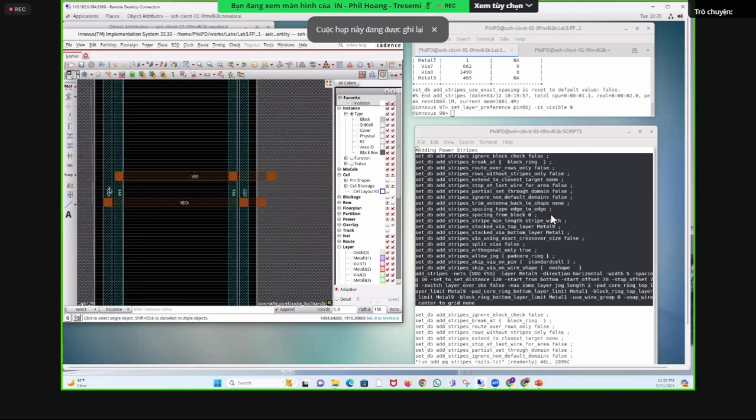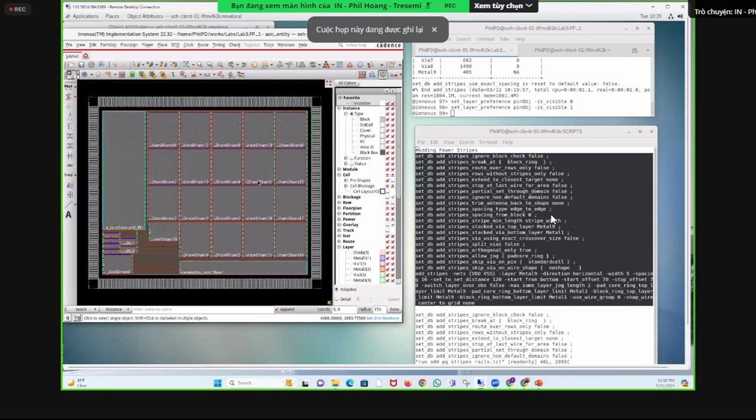VSS connects to VSS, VDD connects to VDD. So it sees the pins here, and the pin here is a different layer. It may be metal 2. So it goes down from metal 9 to metal 2, and that's what this horizontal stripe does.